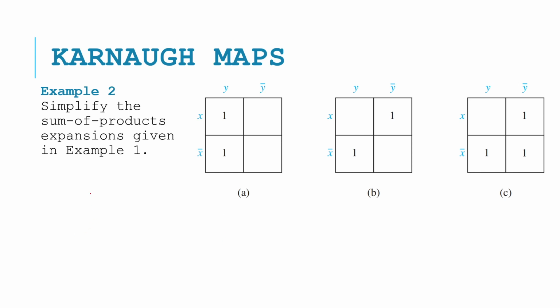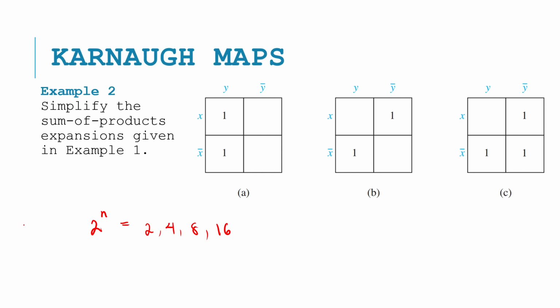The first rule in K-map grouping, when you want to group the ones, is that you can only group ones in 2 raised to n. So these values are 2, 4, 8, 16. We want to group the min terms, or the ones, in our K-map, with either 2 ones, 4 ones, 8 ones, or 16 ones.